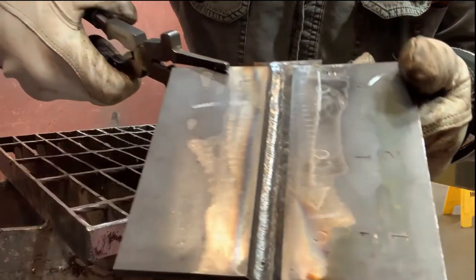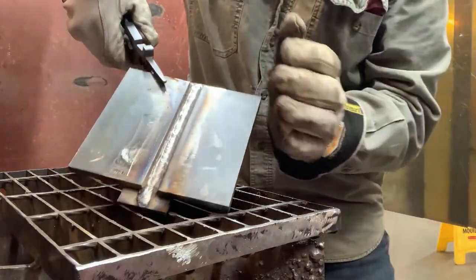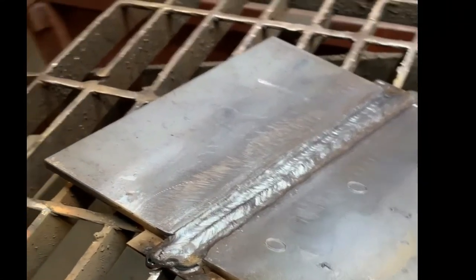The next step is to complete the tie-in within the weld zone — scratch ahead and return to the crater on the previous weld. Keep in mind these are the most important welds of the test plate; if a weld is going to fail, it's most likely to happen on this tie-in or restart. Now it's time to weld the third root pass — marry both the fillet on the square side, the bevel side, and the backing bar together.